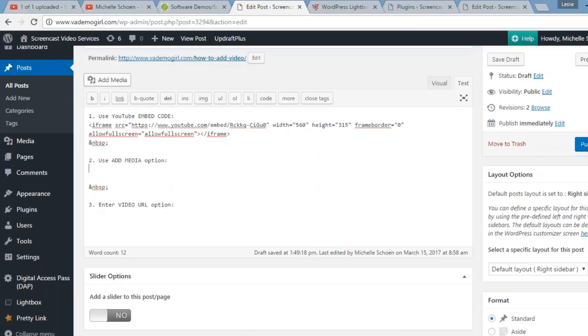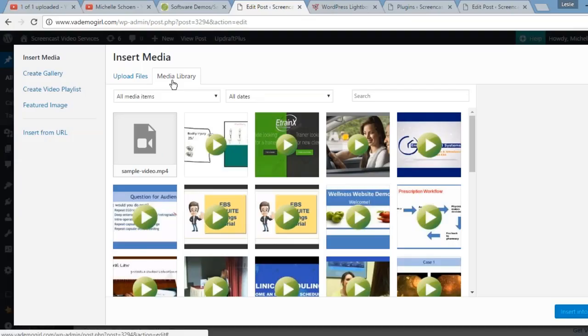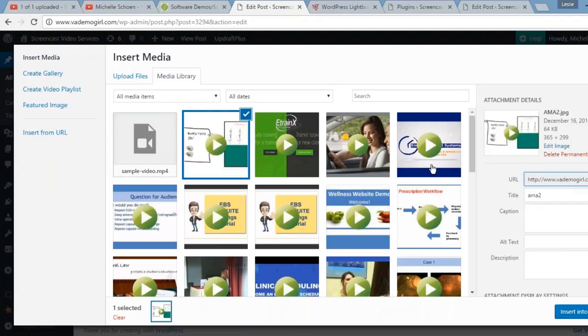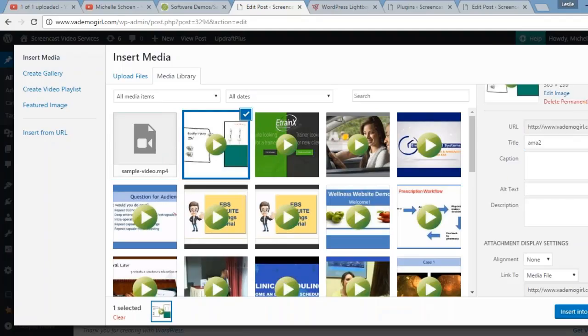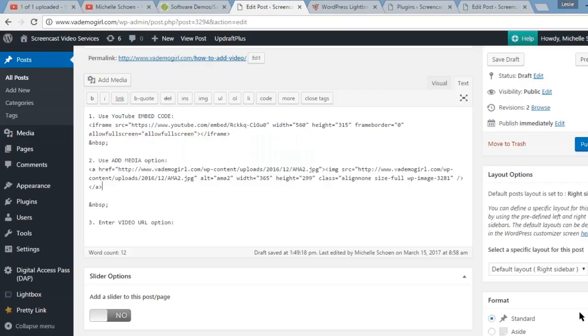Another way you can add it is to click on the Add Media button, and this one actually doesn't matter whether you're in visual or text. It will work in either one. And you can either upload a video or you can pull it from your media library. Oh, pretty. Very nice. I didn't know it was all pretty and organized back there. Yeah, I'm going to pick this one. And, sorry, my GoToWebinar panel's in the way. Okay, then we're just going to click Insert into Post. And it pops up the code.